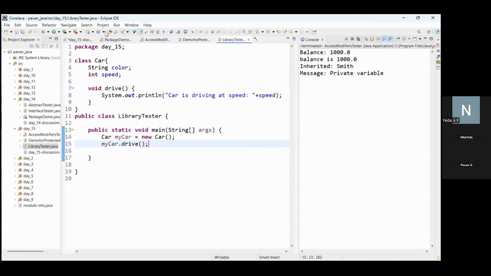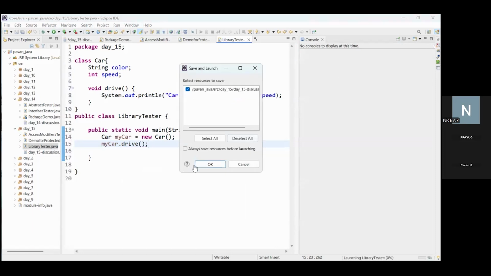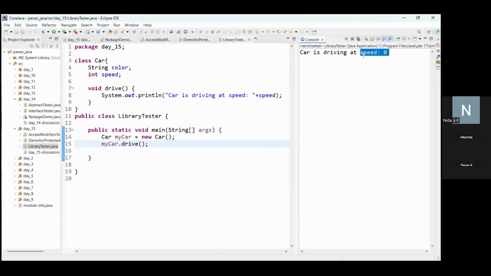If I run this, I will get the output: car is driving at speed 0. At the same time, if I say myCar.speed = 80, I will get the value as 80. This is the basic object. My car is an object of the Car class.